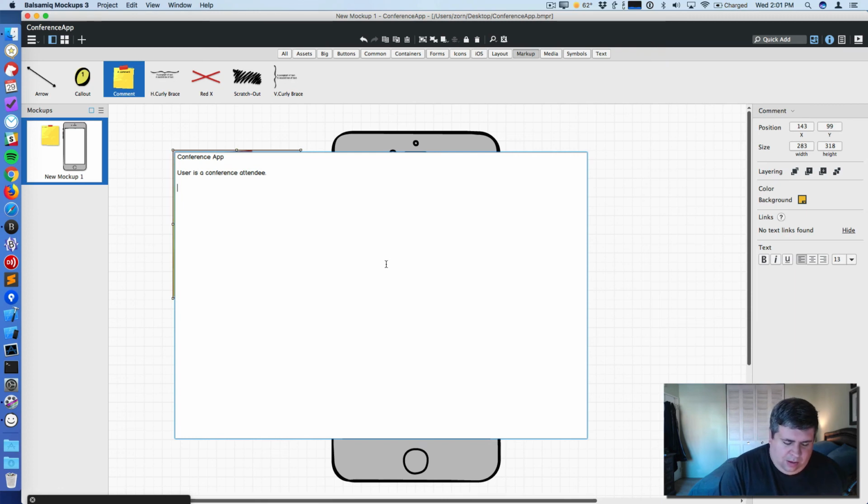So, the user is finishing lunch and needs to decide what session to attend next. So we'll take the idea that this is a multi-track conference, and so he or she has a choice of where they actually want to go. And so you think, okay, I'm a user, I bring my phone in my pocket, what information do I need to know to make this decision?